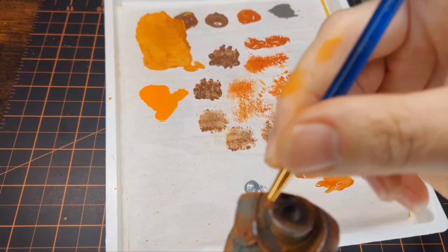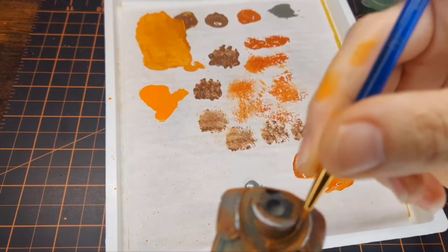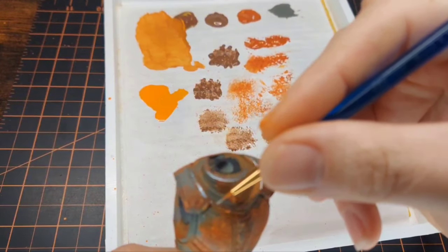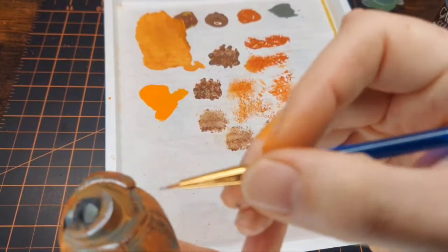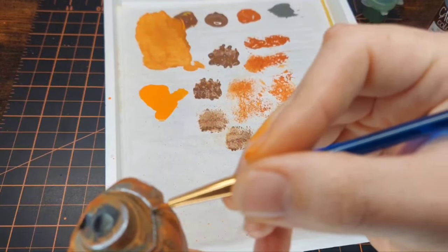I hope this has helped you some. It's been a great chance for me to actually get back into painting some, because it has been forever, guys. Forever.